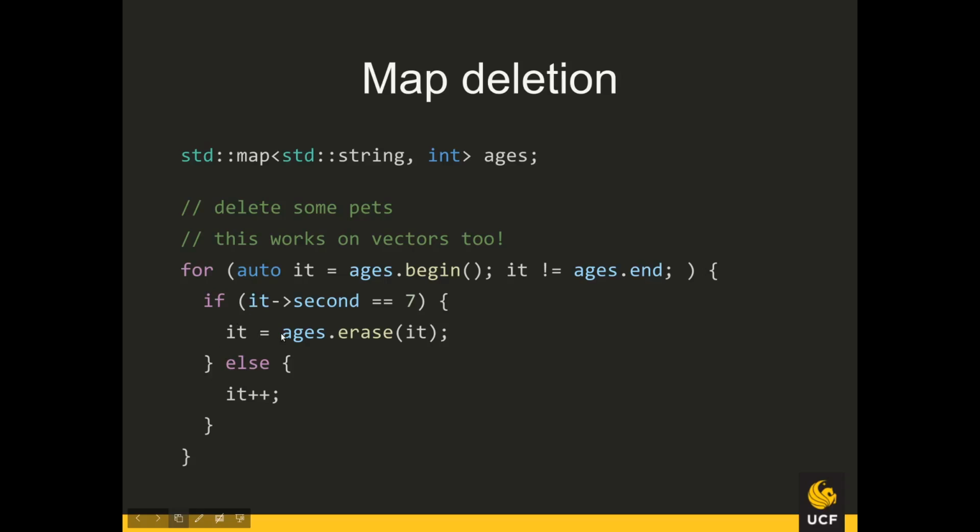So if second is 7 here and we delete some pet because their age is 7, then the iterator is now going to be the next thing after this pet, and then we can keep going in our loop. Note we don't want to also plus plus because then we'd be skipping two things. But this is the safe way of looping through a collection and removing things from it.